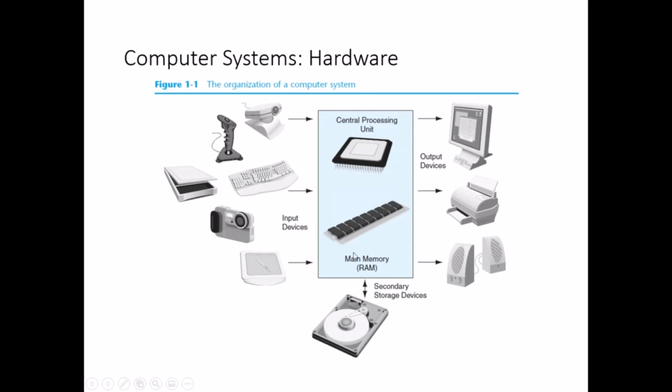Other than main memory, there are secondary memory, which are memories outside the main memory. And by the way, there are again 2 types of main memory. I forgot to mention this. There is RAM, random access memory. There is ROM, read-only memory. The difference between the two, RAM, when you put data inside it and you turn off the power, no electricity, everything is lost. ROM, which is read-only memory, is different. When you put data on it, when you cut the power on it, still the data is inside.